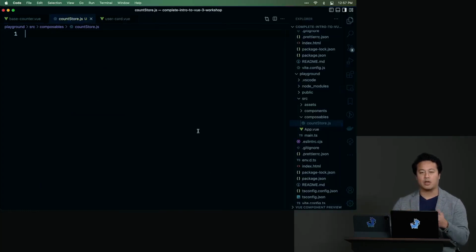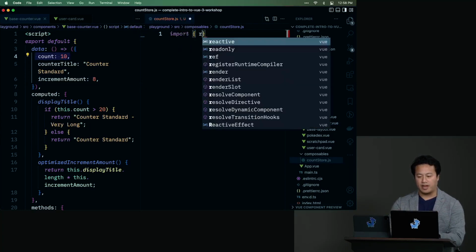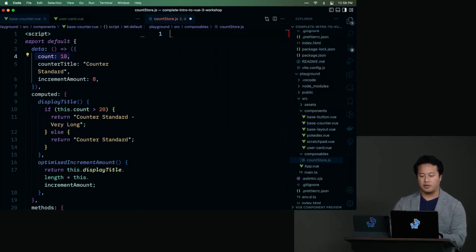I want to basically store what's going on with count. So I'll split this over with two columns so you can see what's going on. And here, what we really want is this piece of data. Let's start simple. Let's make that shared so that we can show that in multiple places. The way you do that is we're going to import a ref. Well, actually, no. We're going to reverse engineer that a little bit easier.